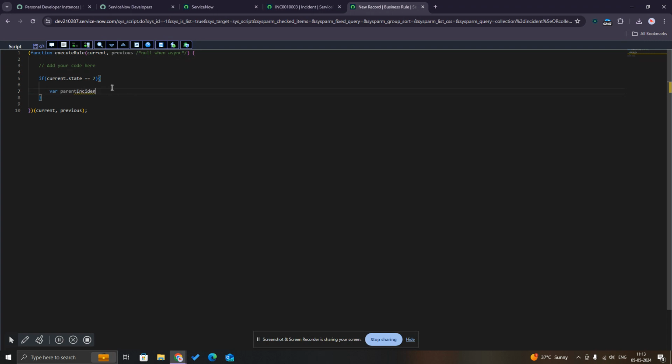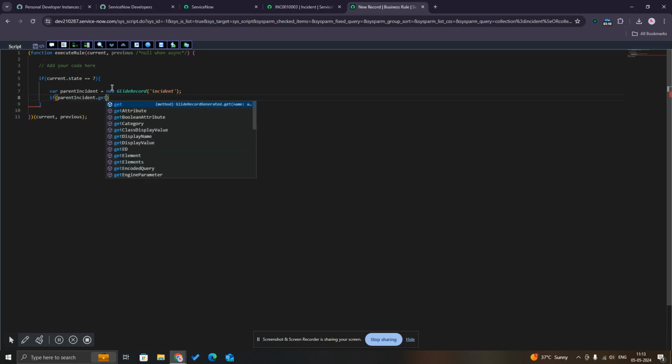I'll declare a variable parentIncident equal to a new GlideRecord over the incident table. If incident, I want to get the current parent incident, the backend value of parent.